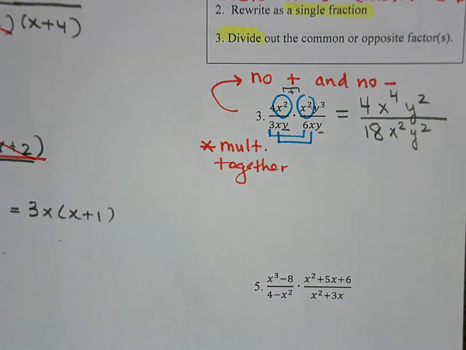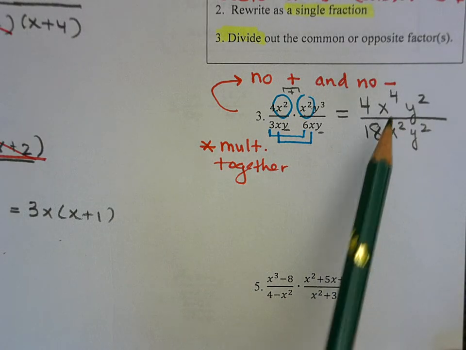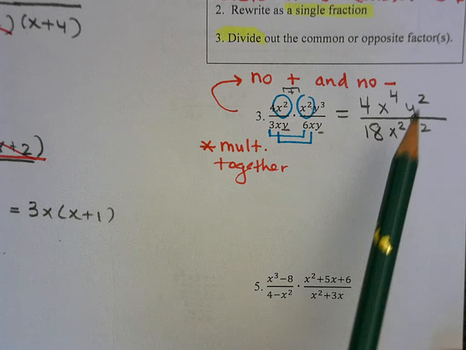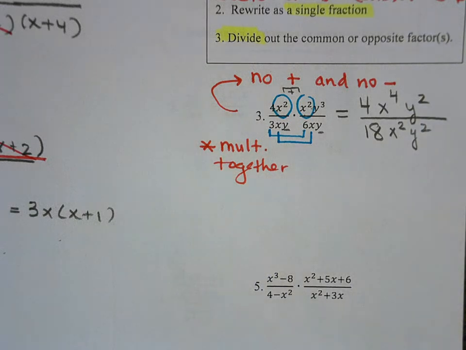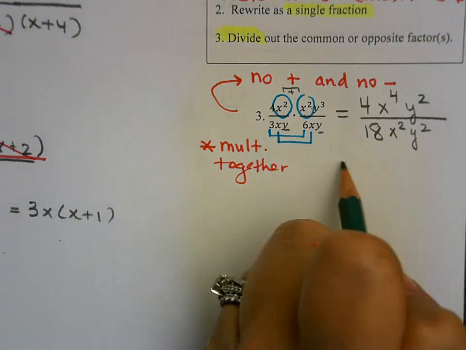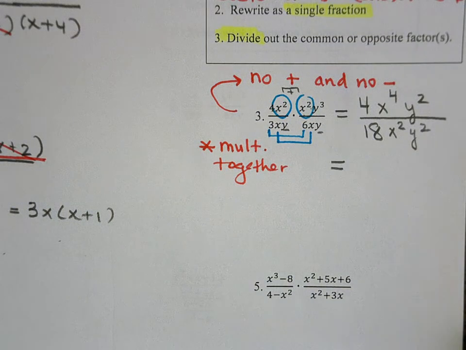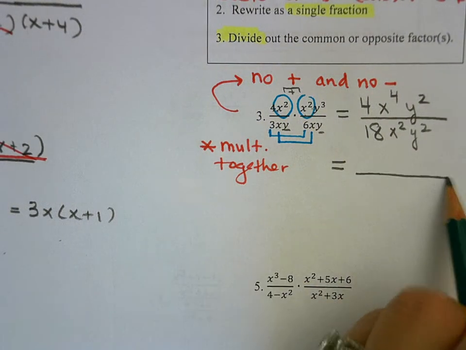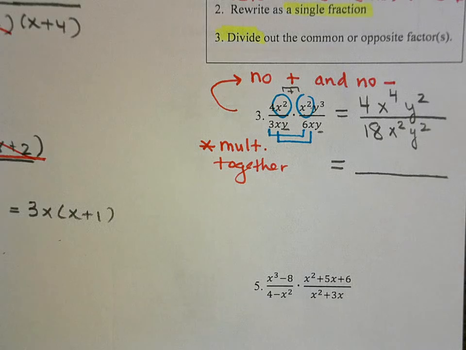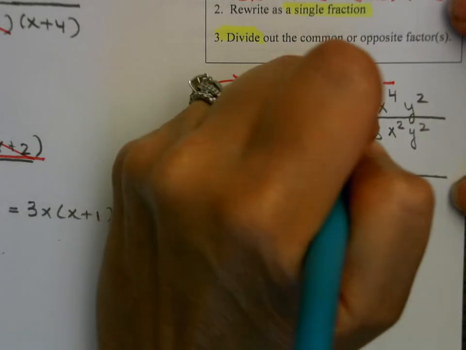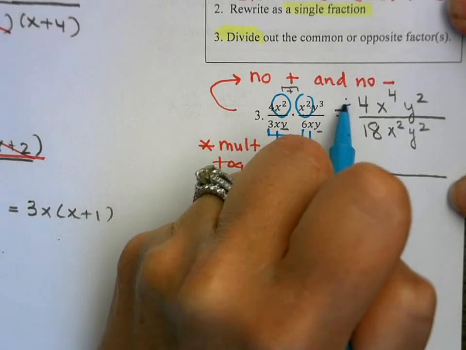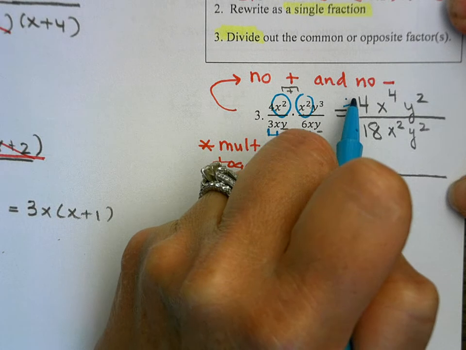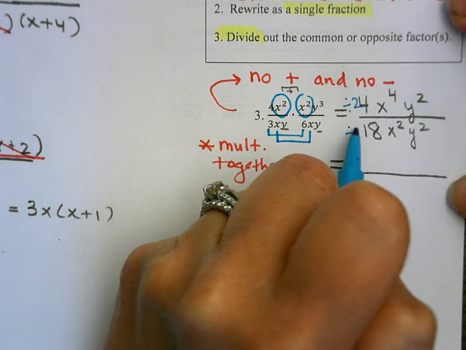So again, there's no adding, no subtracting, so this is done a little bit different. So I could write the variables out, like x to the 4th means I have x, x, x, x, and y squared, y, y. But I'm going to go ahead and just use what I know about reducing my terms, okay? So I know with the 4 and the 18, I can divide a 2 out of both of those, right? Wait, can I divide bigger than 2? No. Okay, so I can just divide 2. I had to think about that for a second.